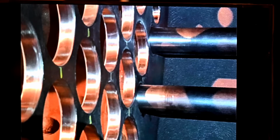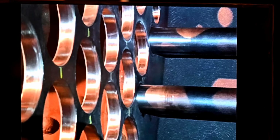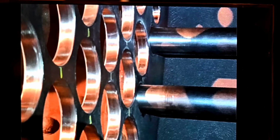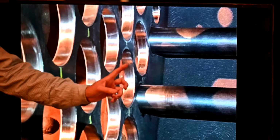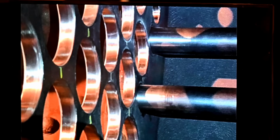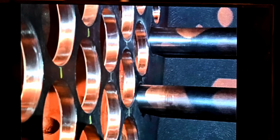Well, here we are back in the front tube sheet again. This is how we connect all that stuff together. Well, look at the beautiful, shiny surfaces of the metal. And that's how you put that stuff together. So you clean up the tube, you clean up the hole, and the hole has to be a specific dimension. It can't be too big, can't be too small. And you have a special device called a tube roller, and that physically expands the metal of that tube.